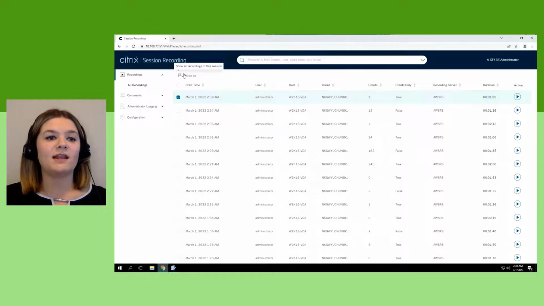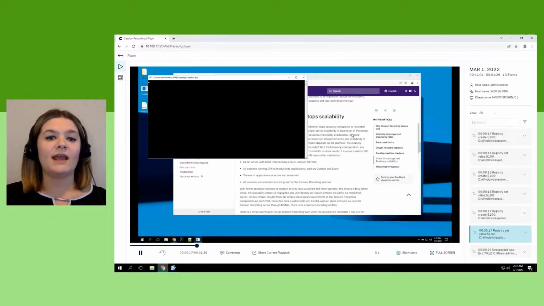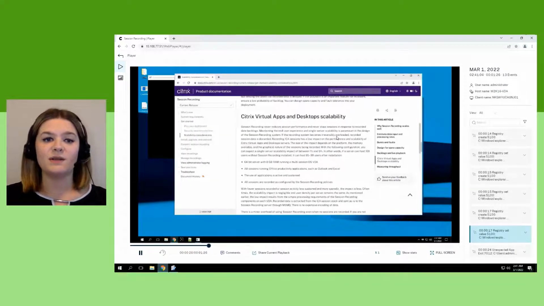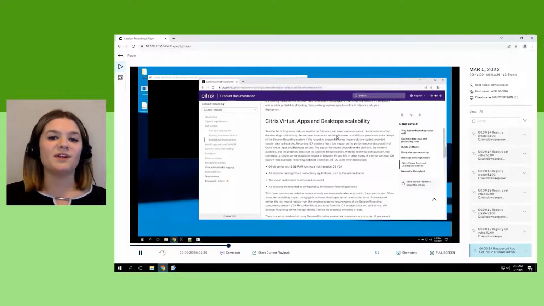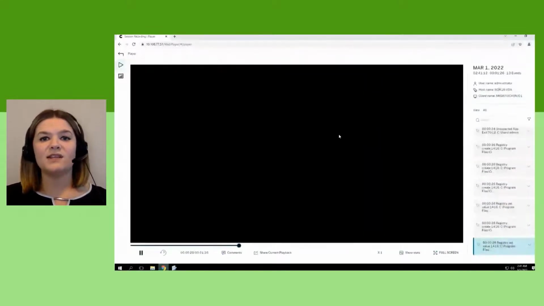Now I'm in the viewing console for the admin for session recording. I can go directly to that event happening, and I can play back exactly what happened before this app crash, see what was going on, and see what caused it. So I know it looks simplistic, but the fact that we've streamlined this process is going to be huge for admins, huge for security, and huge for compliance. So that's a really, really cool tool.